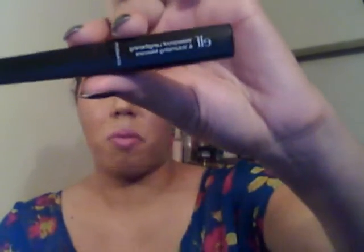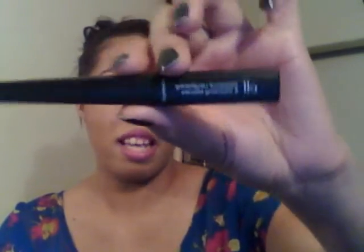For mascara, one of my favorite mascaras actually is from e.l.f., and it's the Waterproof Lengthening and Volumizing Mascara. This one is just in black, but it's really good. It's truly waterproof. It really brings your eyelashes up and helps to kind of lengthen them, and it really does last a long time. I also say invest in an eyelash curler, because you'll see a big difference in how your eyes look if you curl your lashes. And e.l.f. actually has one for only $1, so totally invest in that.